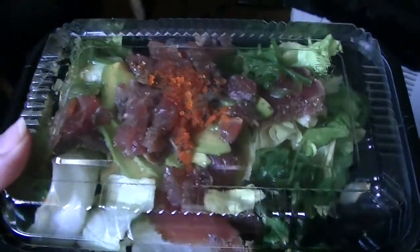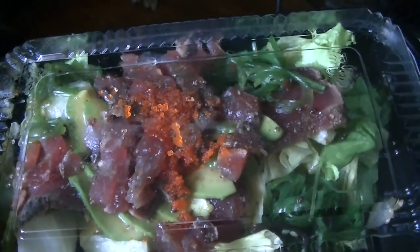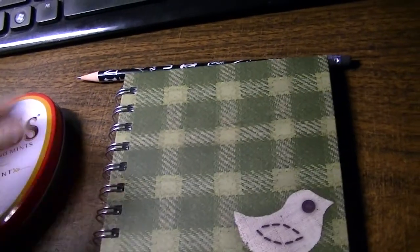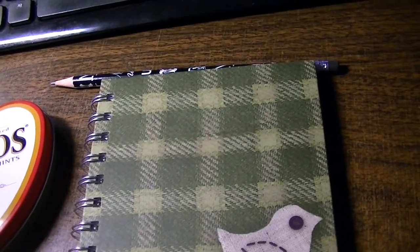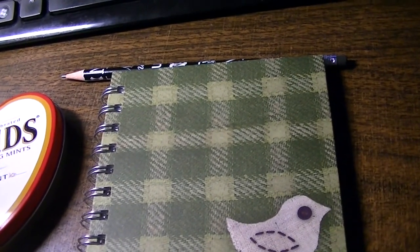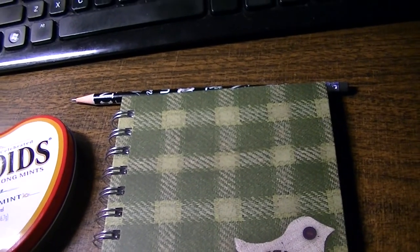Check out the yummy surprise Polly brought me. Sushi! Okay, I'm gonna go enjoy it now. Yum. How sweet was that of Polly to surprise me with sushi? That really made my afternoon so much nicer. So it's been busy, but not crazy or hectic, so we're getting things accomplished.